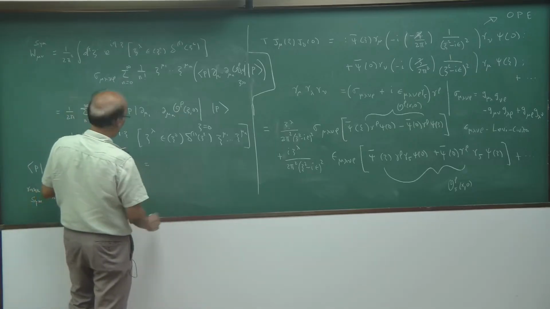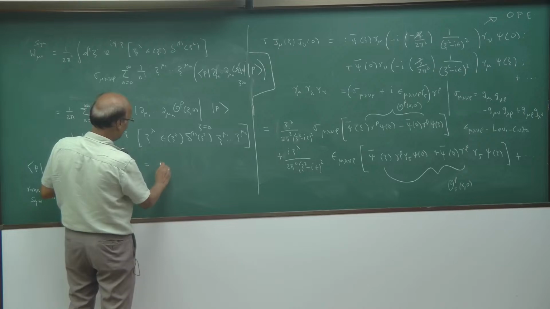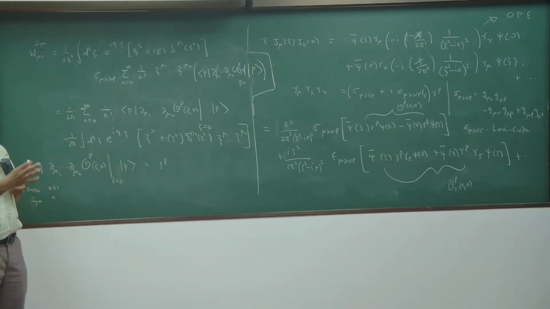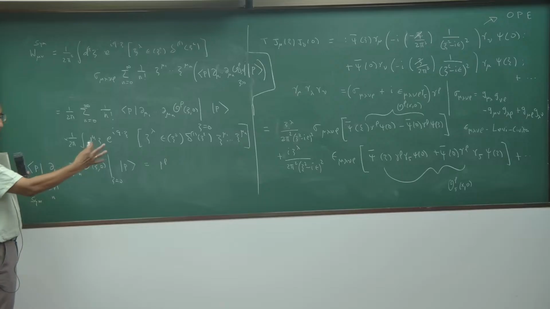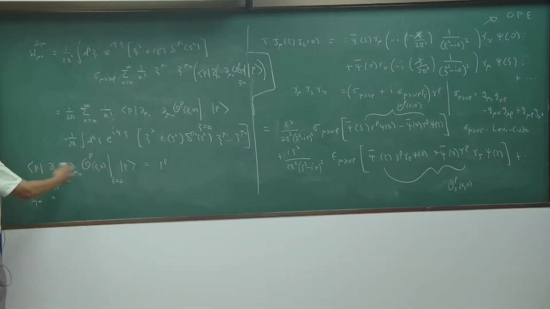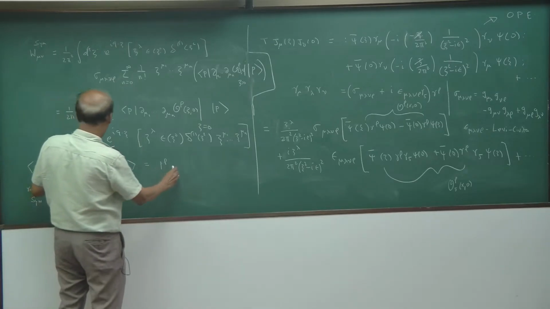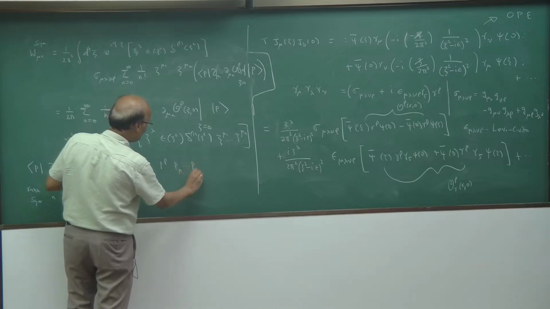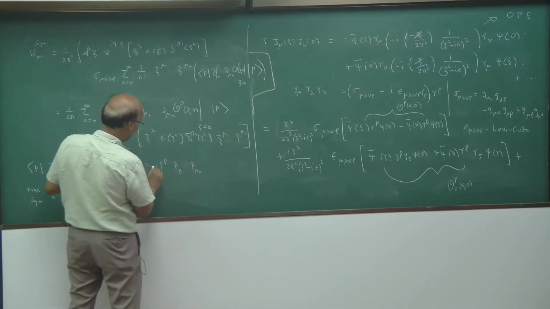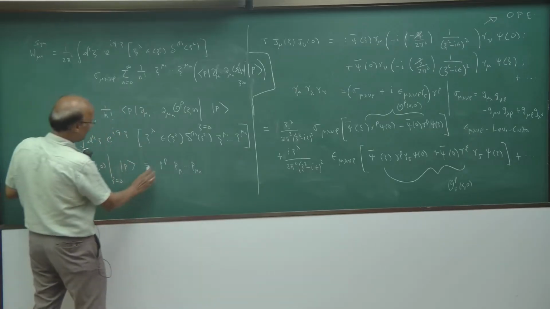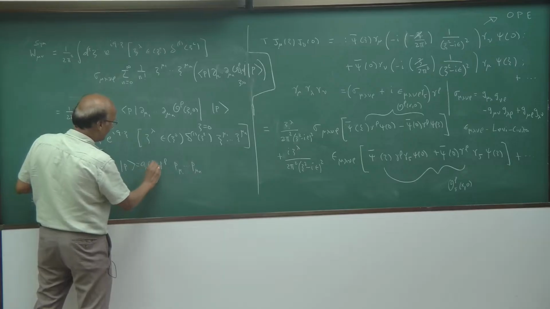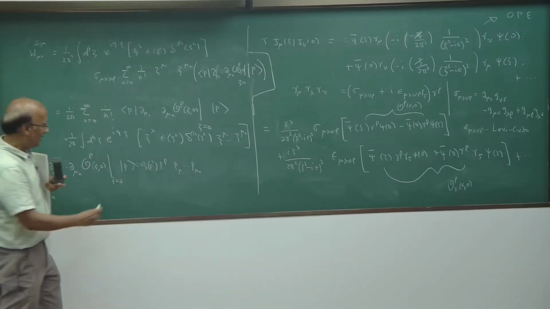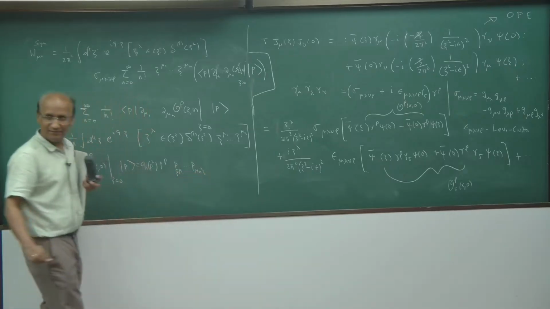So I'll write down all possible things. One possible term is proportional to p rho. Dimensional counting tells you that the only vector that I can write down here is p mu. I can't use gamma mu, I can't use s mu, I can't use anything else. So if at all it is a function of something, it has to be a function of this momentum p, because that's what you are computing between two proton states, p rho. And then it can be functions of p mu 1, p mu n. Let's say this unknown coefficient is a function, say a n. The invariant here is p square. This is one possible combination, and it is fully symmetric with respect to mu 1 to mu n, so I put some symbol like this.